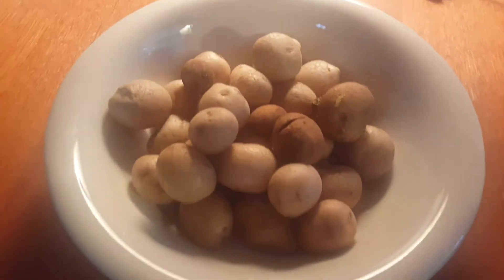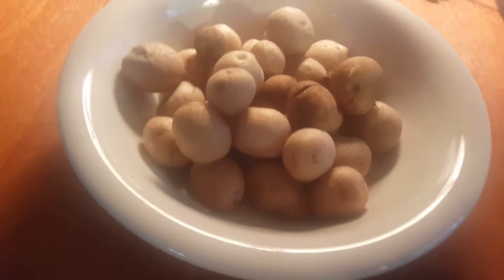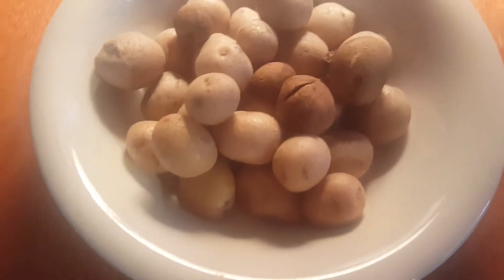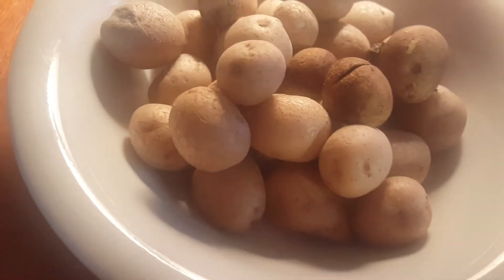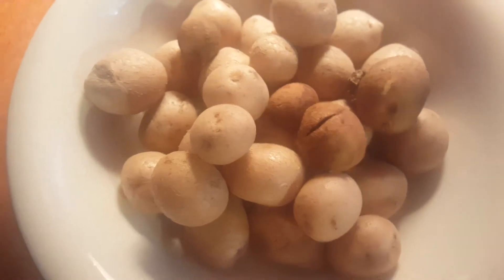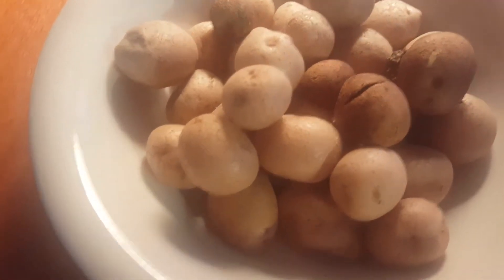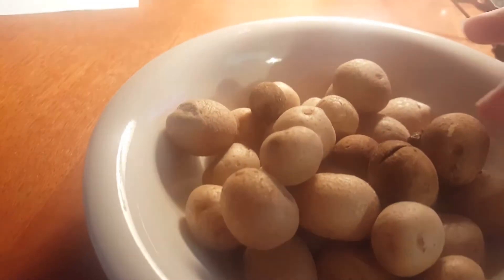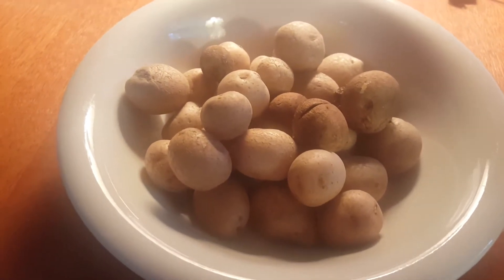I know I'm crazy, but to prove a point I brought back my mushrooms that look like potatoes and put them in a bowl of potatoes. I was wondering if anyone could tell which ones are the mushrooms and which ones are the potatoes. You can kind of tell because the mushrooms are a little bit darker, but these are all potatoes and there are four mushrooms here — one, two, three, four and that little one in back. They definitely look like potatoes.